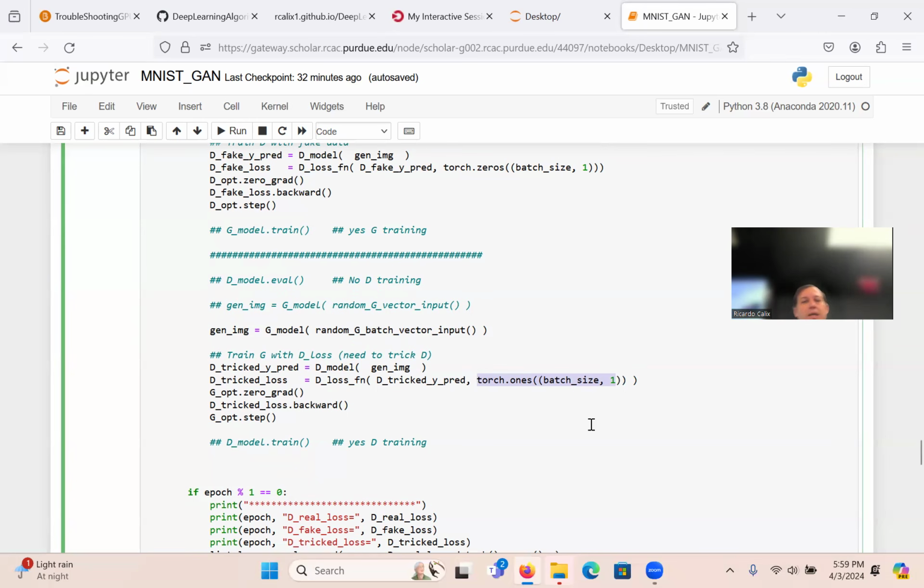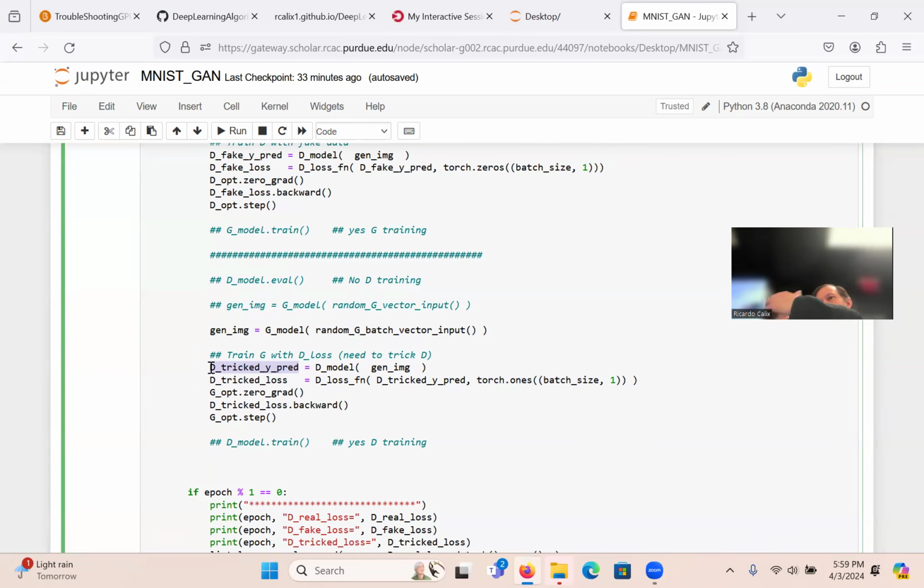If you think about it, in the dlossfn now, we provide torch ones batch size 1. What is that? It's effectively a vector of size 32 by 1 of all ones. And that's what we wanted to learn. So initially, remember, these are just random, bad values.